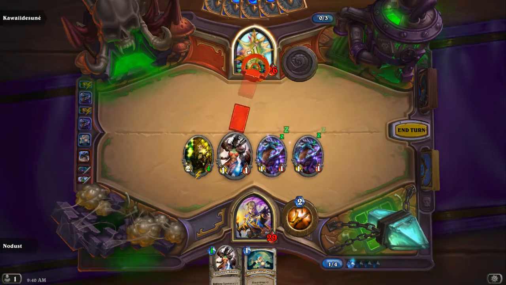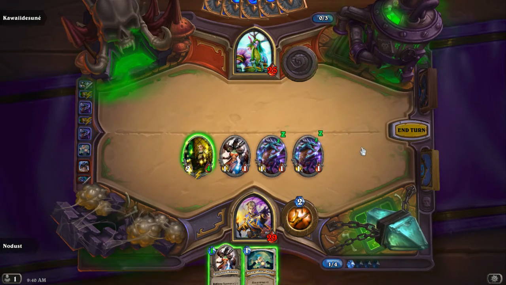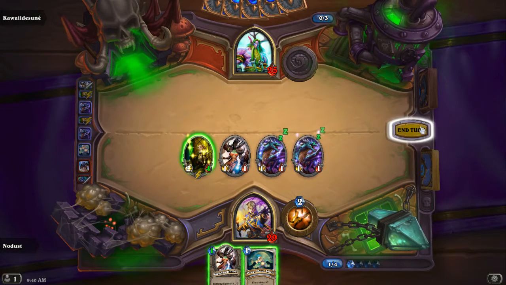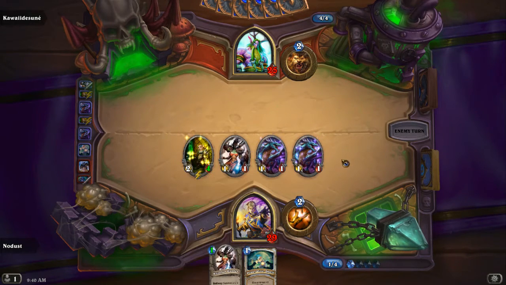Now, do I want to overextend into swipe? That's the question. I will be overextending into swipe. His turn 4 swipe is coming up right away. Let's just hold the cards. I don't want to really give him heaps of value on swipe.